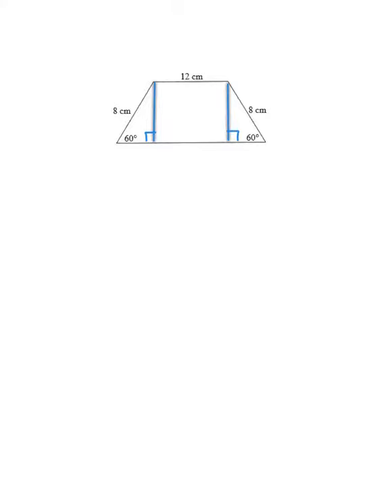In my next example, I also have an isosceles trapezoid. This time I'm given a measurement of 60 degrees for my base angles. So I know that the other side here, I've formed a rectangle that's going to be 12. So I need to find my height, and I need to find this other piece of my base. Because I have a 30, 60, 90 here, I know that my hypotenuse is 8, so that means my short leg is going to be half of that. So y has a value of 4. And then my height's going to equal 4 root 3.